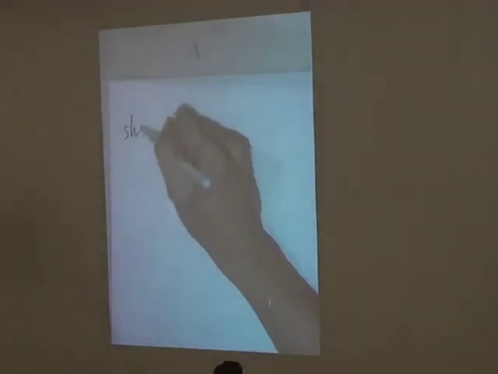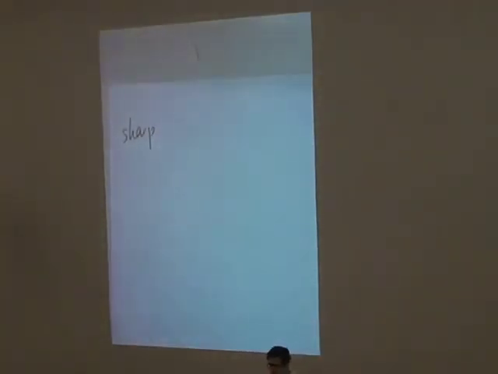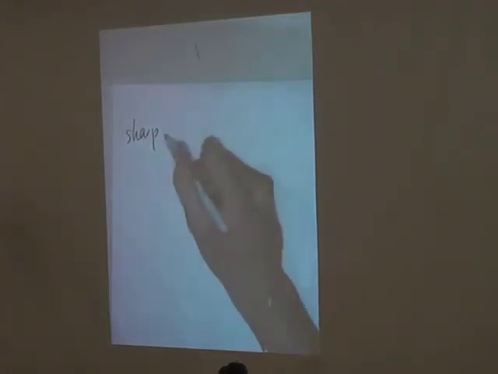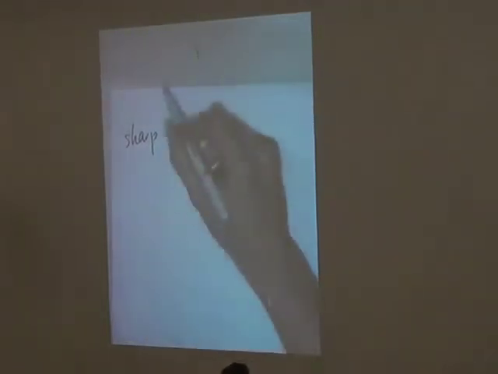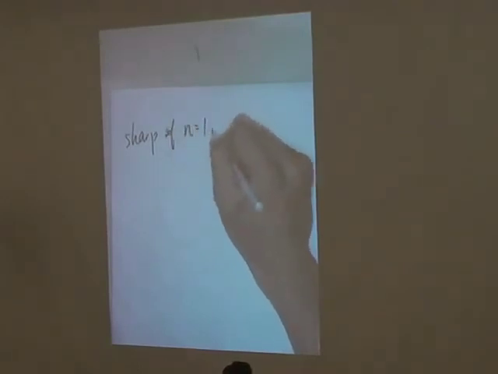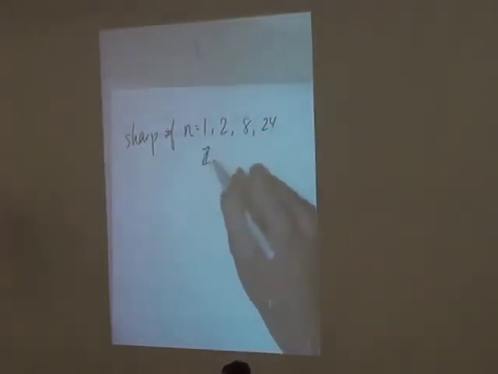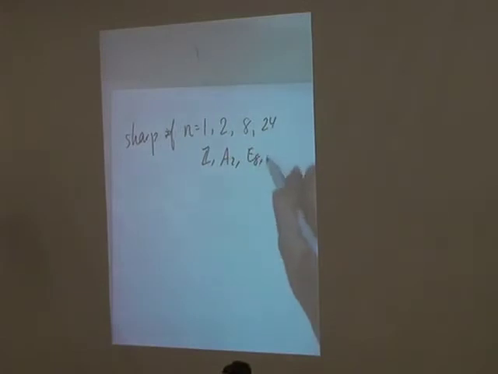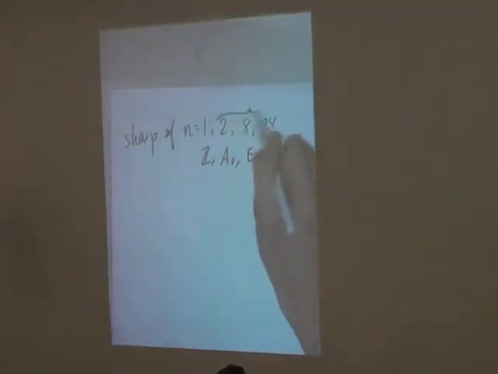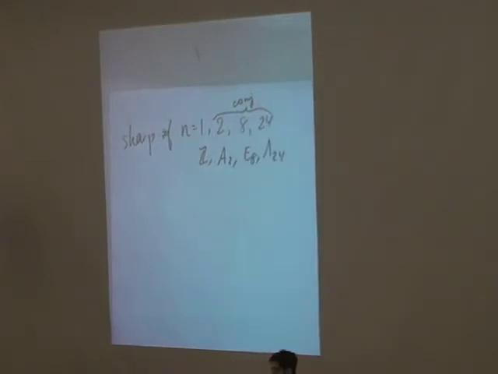And one remarkable thing that this computation turns up is that we seem to have equality. That is to say, the bound you get seems to be the same as the best lattice that is known in that dimension, therefore the best sphere packing, exactly in the case that n equals 1, 2, 8, and 24, where we get the lattice Z, the lattice A2, the lattice E8, and the Leech lattice. All of these are conjectural, but if the conjecture is true, then for any epsilon, we can prove a bound that's arbitrarily close to the conjectured best density.